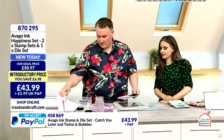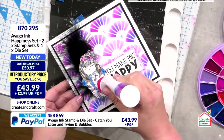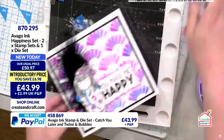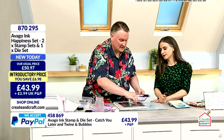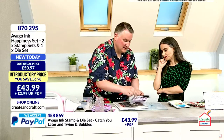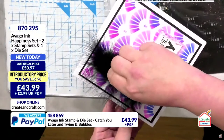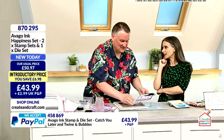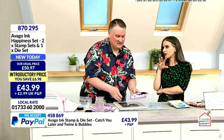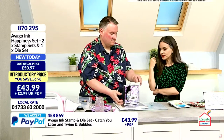And then just a little bit of glue onto these. I think we need a bit more glitter. Yes, why not? We need sparkle in our lives. And you're using so little, aren't you? You don't need to use a lot, but you can if you like. Sometimes more is more, isn't it? If you've got it in your stash, use it. Exactly. If you have got good stuff going, you should keep it going.